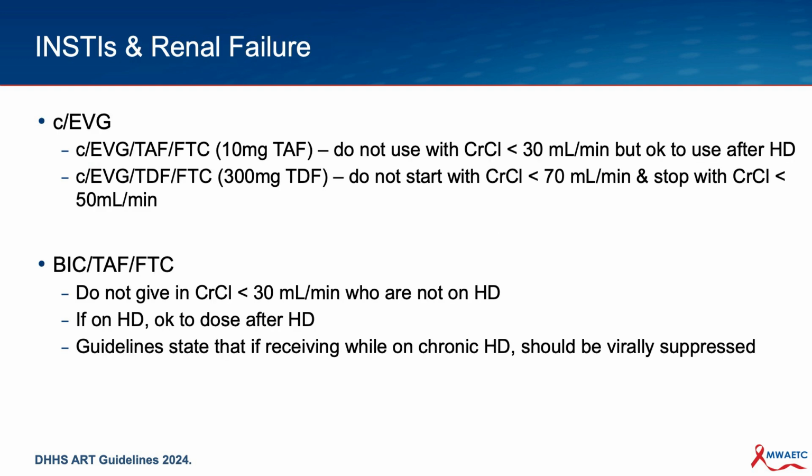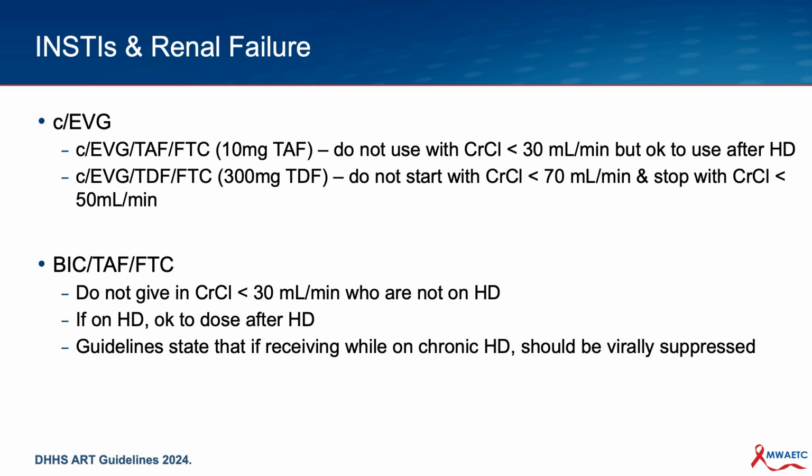And then finishing up with the ART, I want to talk about INSTIs and renal failure. If anybody is using Genvoya or Stribild, here are some of those creatinine clearances that we should avoid. And then again, in Stribild, when TDF is combined with cobicistat, we should not be starting that with a creatinine clearance less than 70. And if somebody's already on it, to stop it with a creatinine clearance less than 50. And then Biktarvy, we should not give with a creatinine clearance less than 30 if the person's not on HD. And then if you are on HD, it's okay to dose afterwards.